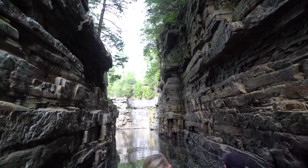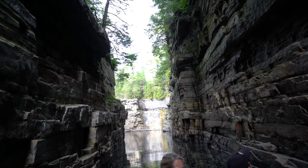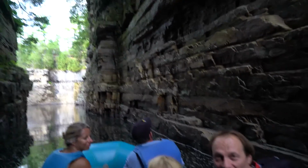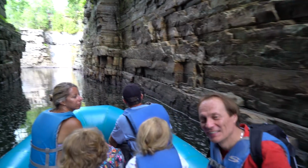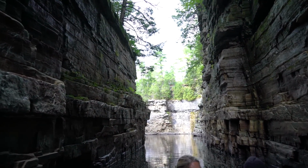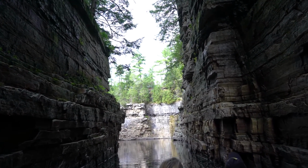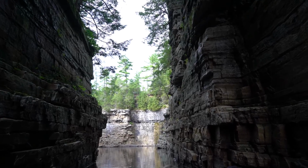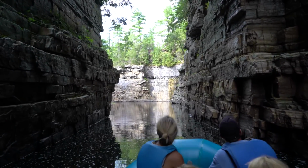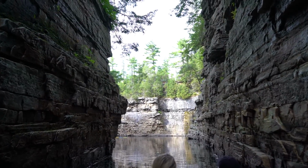If you look to the right here, you'll see some concrete with a pipe coming out of it. We've been launching boats since 1873, and we didn't have these Kevlar blue rafts. We had big wooden boats that can handle about 30 people and weigh about 2,000 pounds. So, at the end of the tour, you're going to see I put the boat on a ski lift to raise it up the hill at the end. Back then, they had a pulley system, so they used a whole bunch of livestock to pull the boats out of the water. That's how they used to do it.